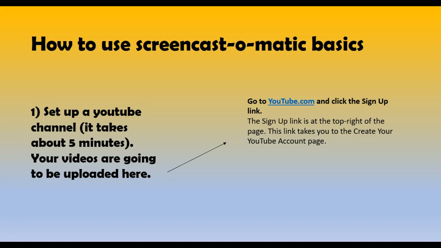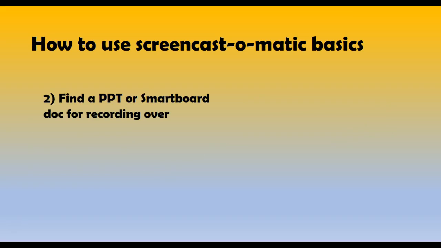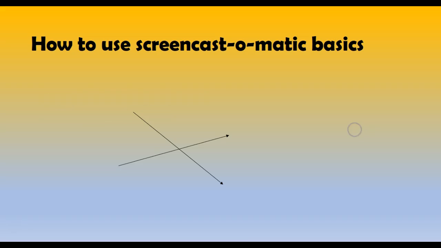So you go to youtube.com, you sign up on the link, and you go through that. You can follow that. It's easy. It takes, like I said, 5 minutes to do. Next, you've got to find a PowerPoint, a smartboard doc, something, or it could just be instructions for how to do an assignment. And then you're just going to record over it.